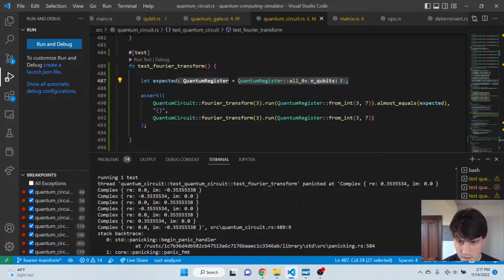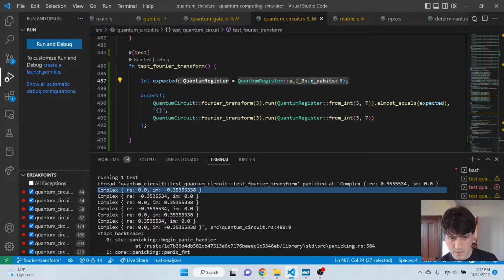Okay. So now when I look at the answer I'm getting out of my Fourier transform, this gives equal weight to everything, but the phases are off.